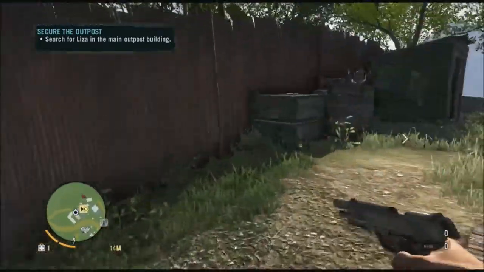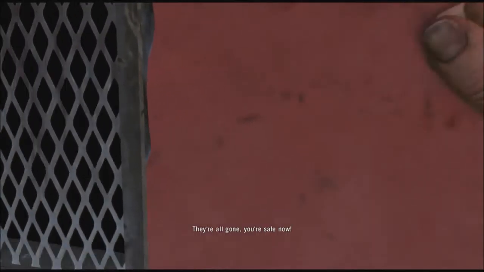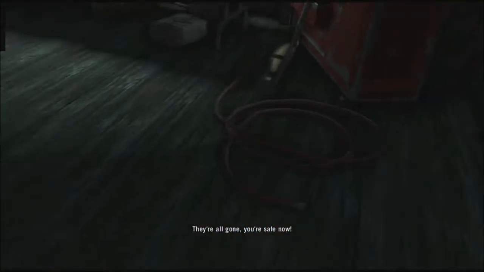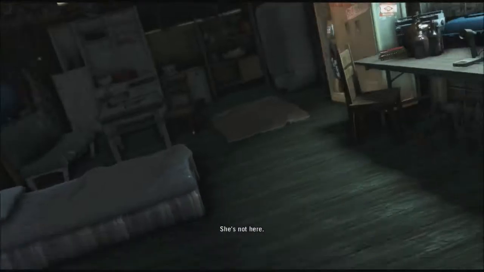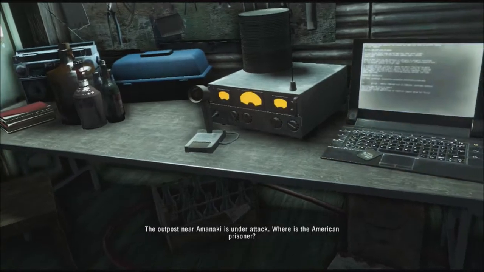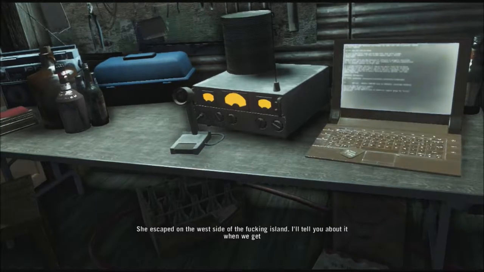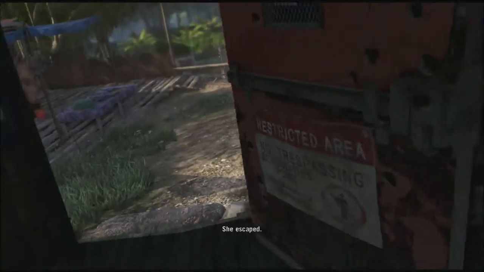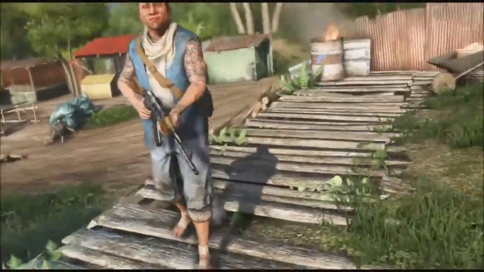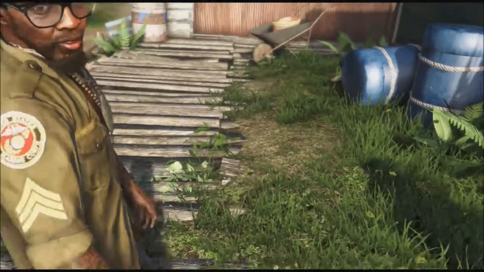Thank you. Let's go in! Everything's gonna be okay, Lisa! They're all gone! You're safe now! She's not here. The outpost near Amanaki is under attack. Where is the American prisoner? We lost her. What? She escaped on the west side of the island. I'll tell you about it when we get there. She escaped. Yay, Jason, you are worthy of the tattoo. Worthy to walk the path of the warrior.